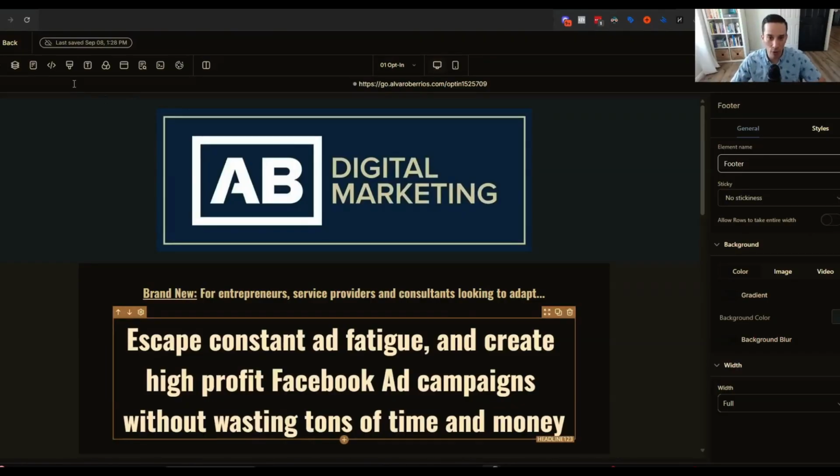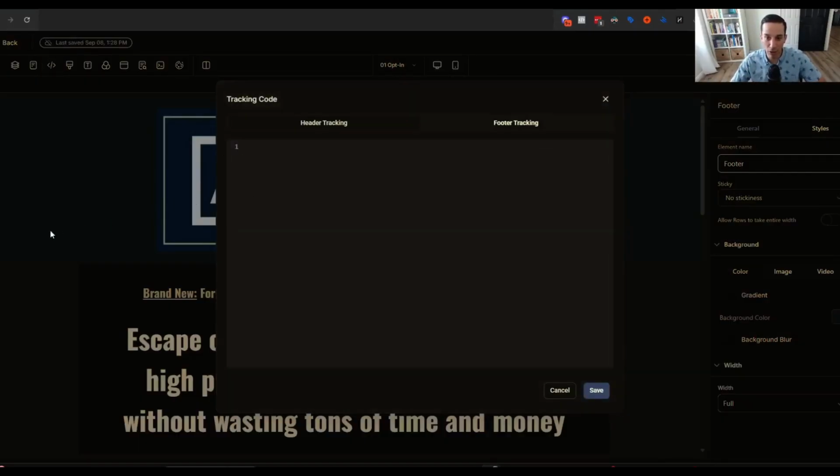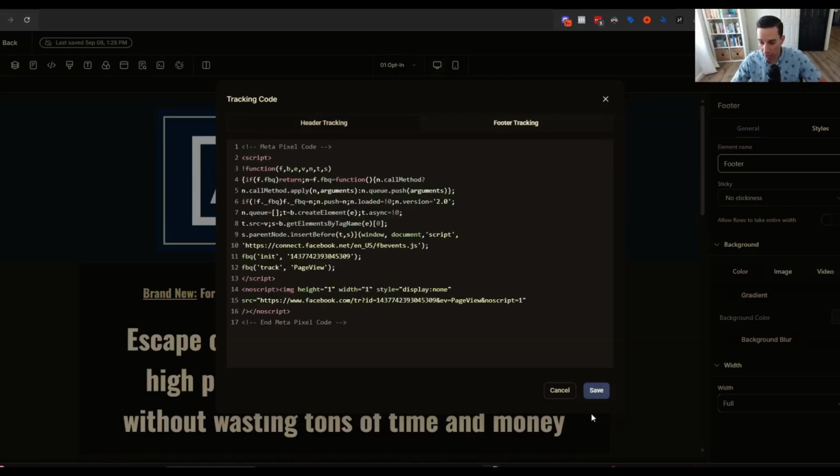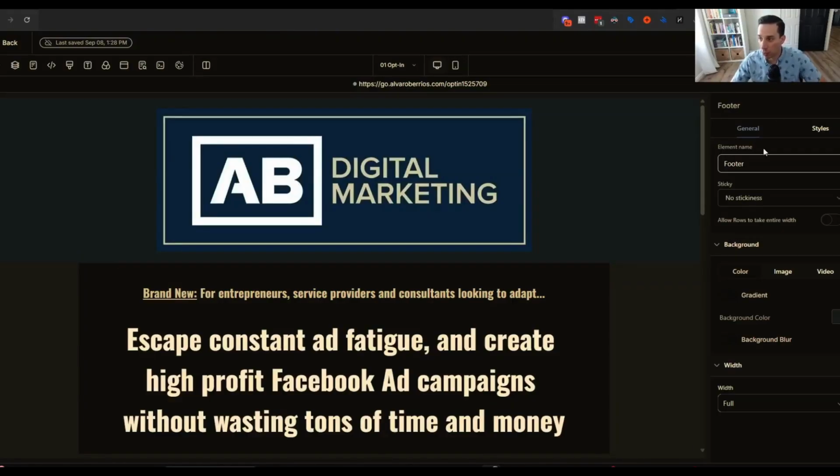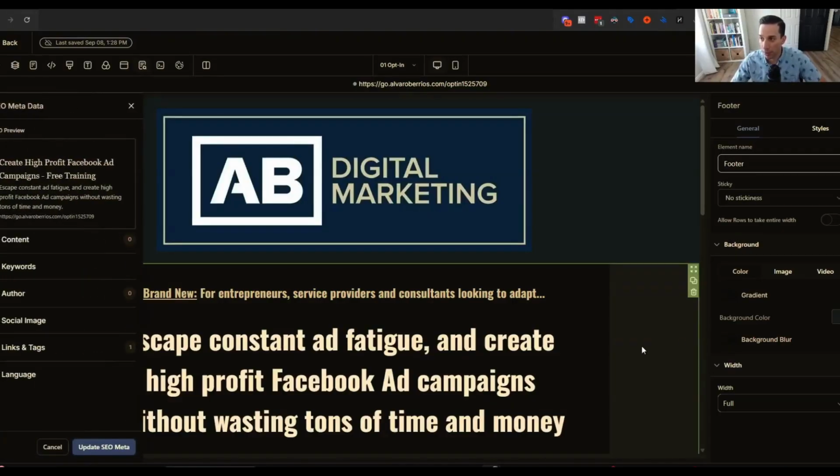Here on our landing page, we're going to go ahead and click on the tracking code section right here. And we want to make sure we are in the header. We do not want to be putting this in the footers. We have a header selected there. It is the default, but it's always good to just double check and make sure that the header section is selected. Now I'm going to grab my pixel over here in a different screen, and I'm just going to simply paste it right there. Click save, and then I'm going to hit publish right there.